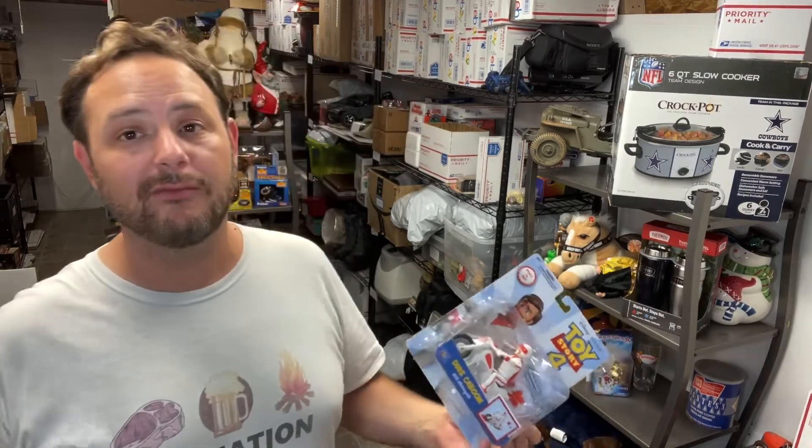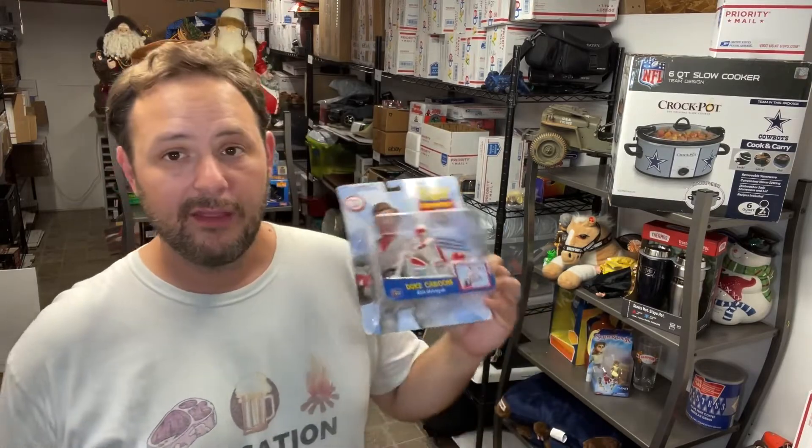Before things really reopened, I bought a bunch of Toy Story stuff on clearance at Walmart. I made some pretty good money on it, but retail arbitrage is just not my thing — I look for stuff when I'm out and about. This Duke Kaboom toy, new in the box, sold for $4.99 plus shipping. I spent about three bucks on it so I didn't really make much. I got about 30 things total from that haul, sold them all and more than doubled my money. I have one more left listed on Amazon for more money, so we'll see.